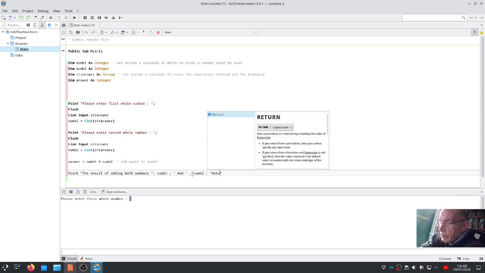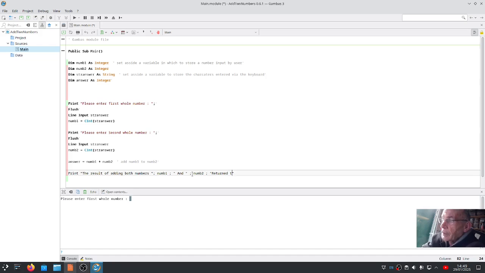returned the answer of column, and then finally we want to show the answer, so we append answer. Okay, and hopefully that should all work. So final result here, don't forget to comment the code: print the answer to the screen.